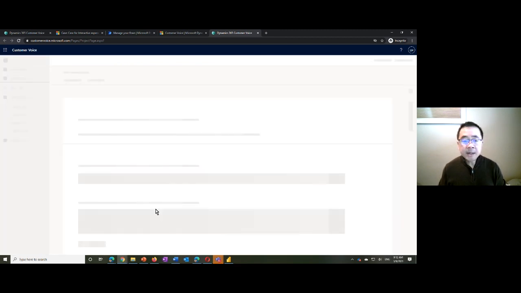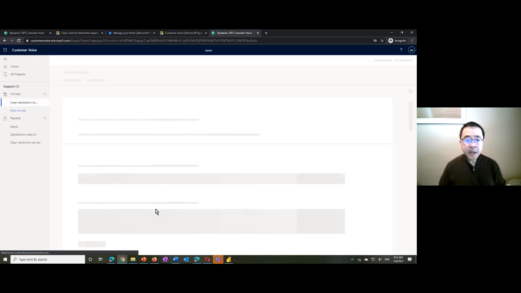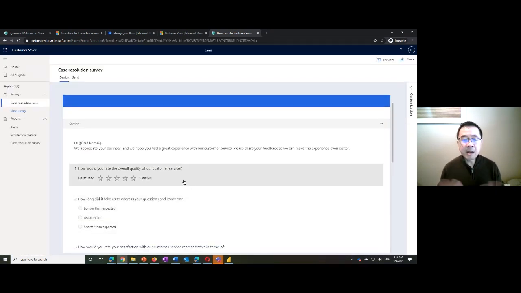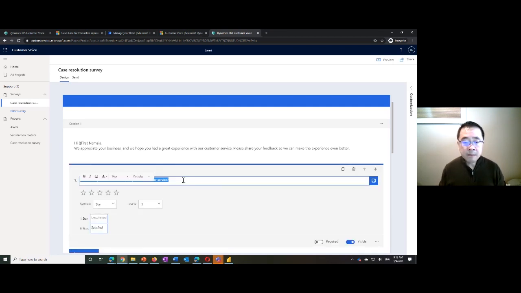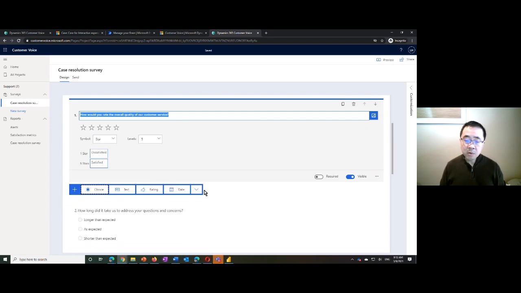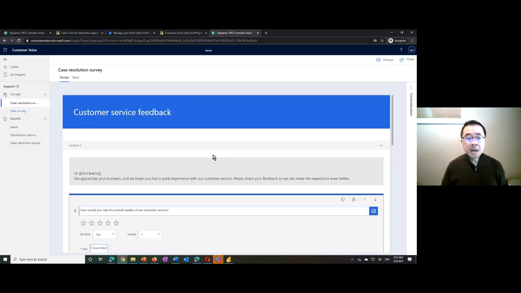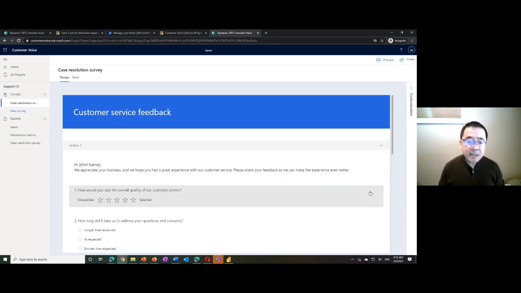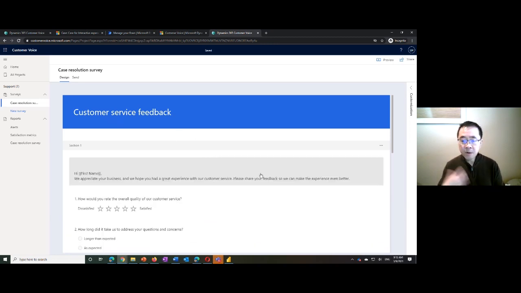So you select the Dynamics instance in this case, then behind the scenes we create a project, which is this survey, and this is a starting point for you. You can customize it in a way that makes sense for your business. You can change the questions, add more questions, or delete questions. But all the basic templates have all the questions as well as all the metrics, which I will explain a little bit later.